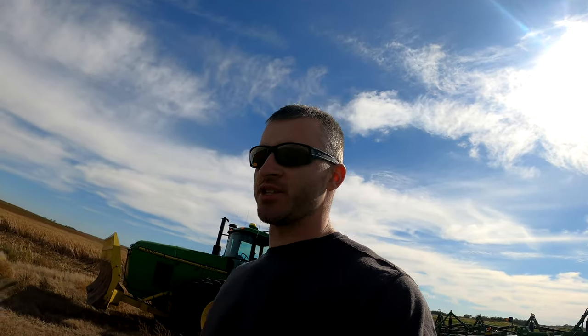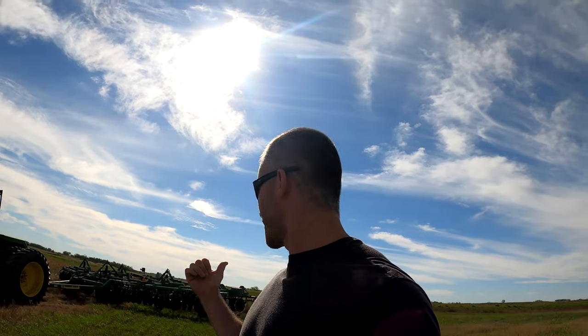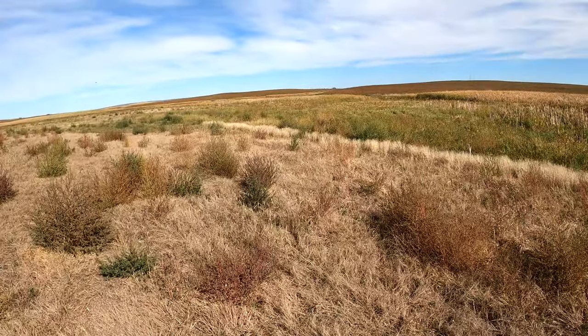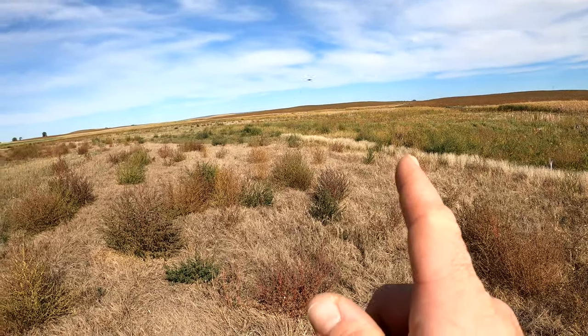Welcome to the next day — Friday, September 17th, I think. I'm out here with the 8870 and the disc, getting a couple of weedy patches today. Mowing is one strategy to knock out these weeds; disking is another. This is the new disc we got last year — so glad to be able to use that. This is the kind of stuff I'm going to be disking: this spot and one other spot today, just some weedy stuff, some more of these big weeds, but a little bit too much to mow. There's also a little slough in here I'm going to have to take care of. Kind of feel like flying the drone today — it's a little bit windy, but not a lot of trees to bump into.